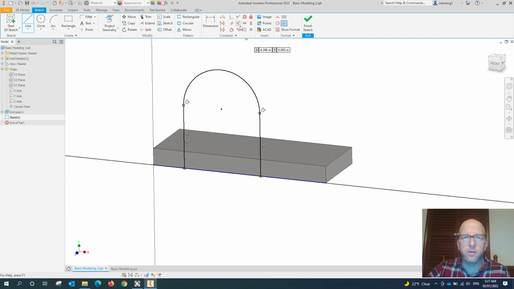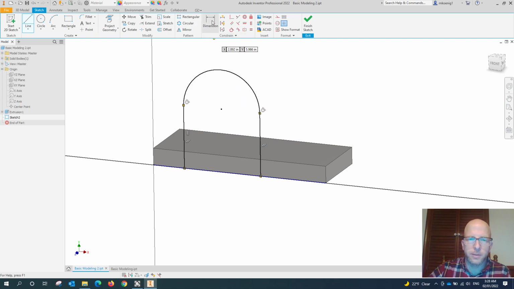And to do that, you just go up here to the constraint panel, and you've got things like coincident, parallel, perpendicular, horizontal, vertical, and you just click on the objects to make them whichever type of constraint you want. But we got everything we needed just by inferring them. So that looks good. We just need to dimension it.